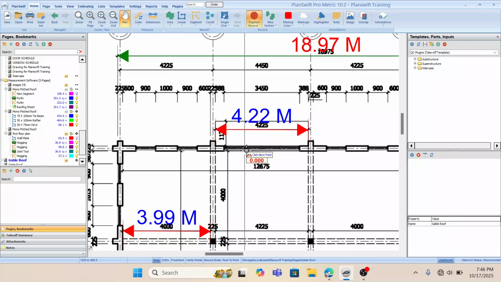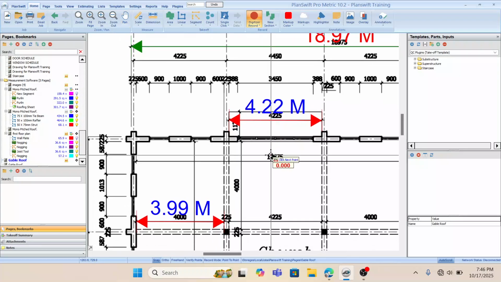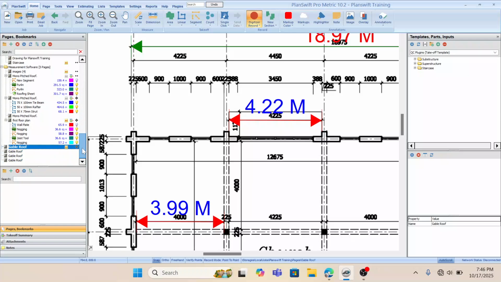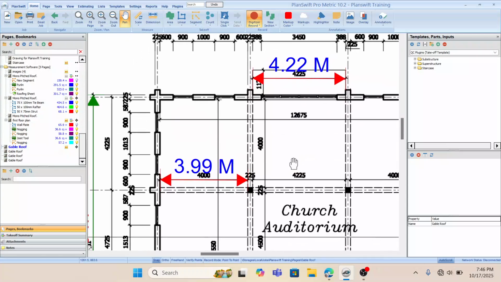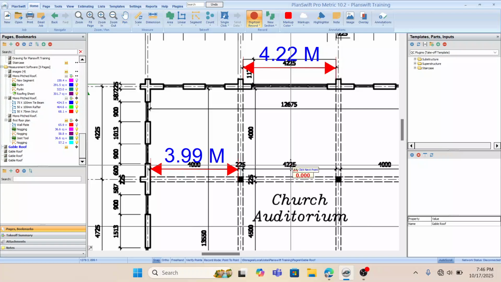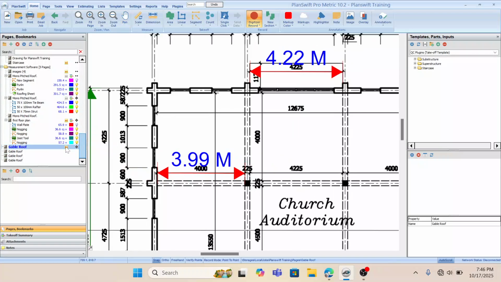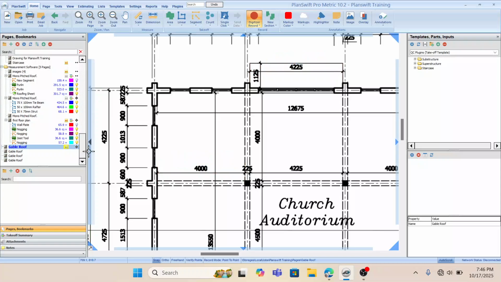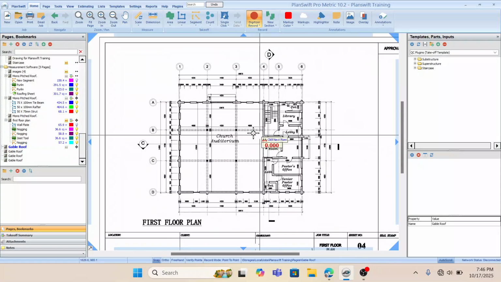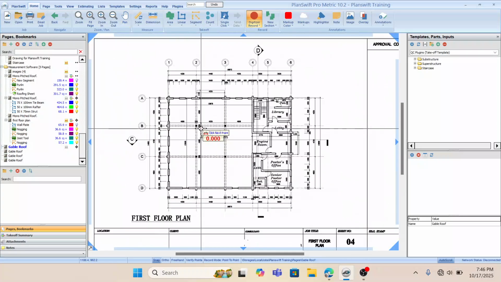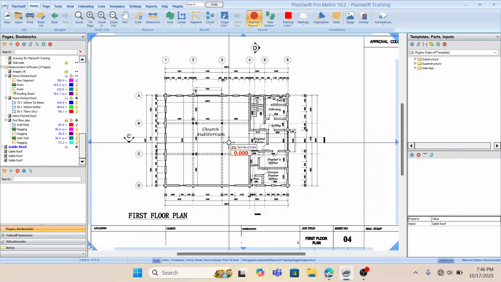If your scale is wrong, then whatever you measure using that scale will be wrong. So I think our scale is correct. I'm going to click on this to turn off those dimensions, so they won't disturb us during the measurement.